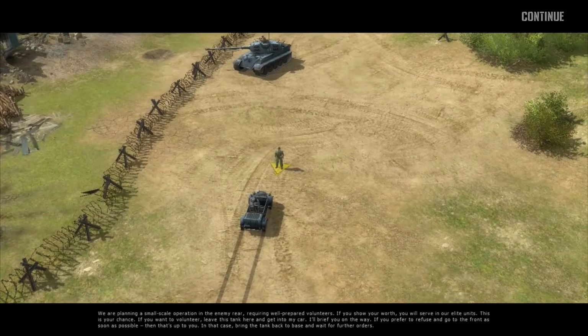We're planning a small-scale operation in the enemy rear, requiring well-prepared volunteers. If you show your worth, you will serve in our elite units. This is your chance. If you want to volunteer, leave this tank here and get into my car. I'll brief you on the way. If you prefer to refuse and go to the front as soon as possible, then that's up to you. In that case, bring the tank back to base and wait for further orders.